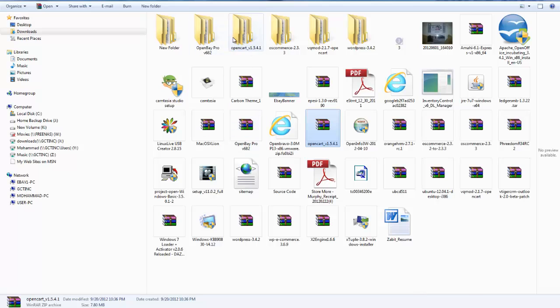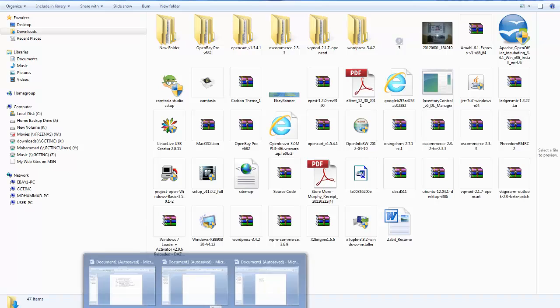Now once you've downloaded and extracted this file, you have to upload it to your server, or whoever is hosting your server, to their server for your account. There are several ways you can do it. Some hosting providers will have Opencart already available for you, just click and install. Most of them don't. So if you're doing it the way that we are doing right now, you're gonna need an FTP client to upload the files to your FTP server.